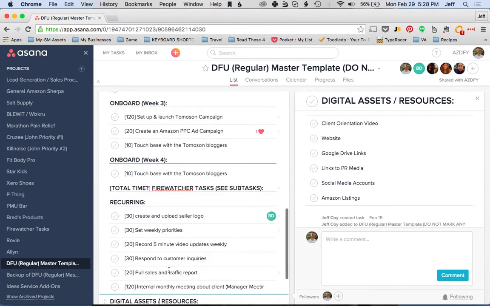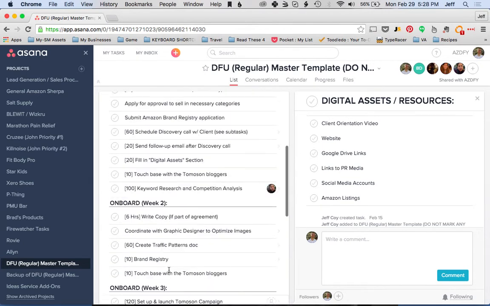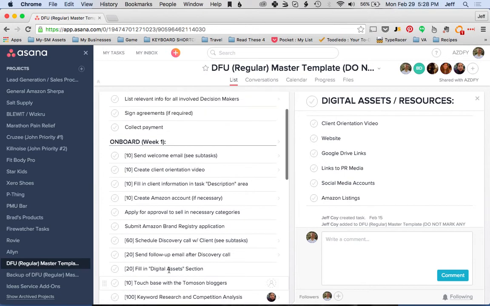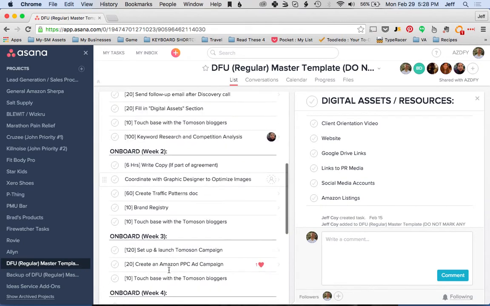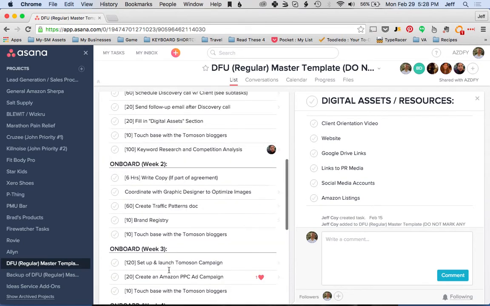And yeah, that's pretty much the new template. Again, give me some feedback. Let me know what you guys think of this. But I think this is a pretty easy to follow roadmap for new people that come on.